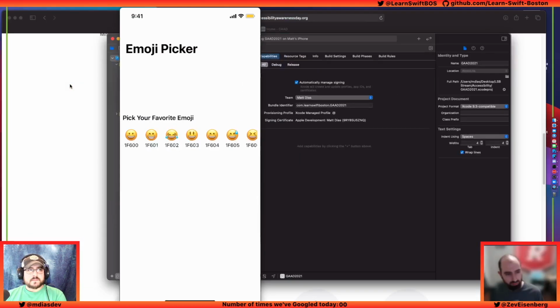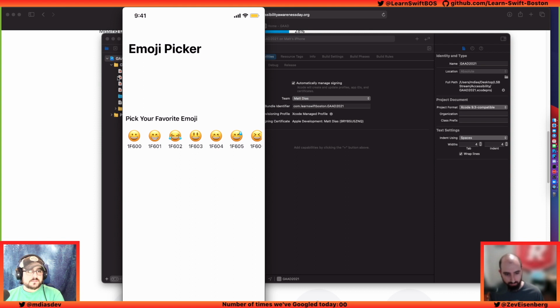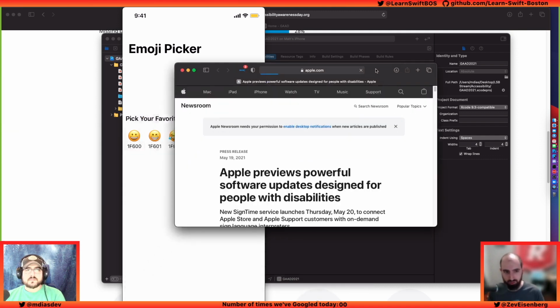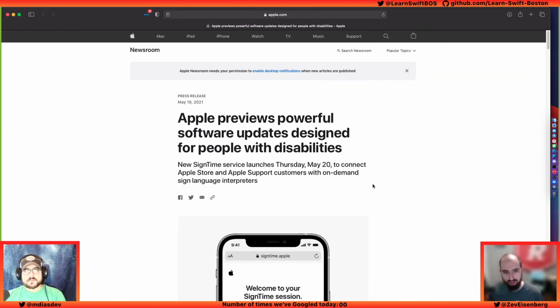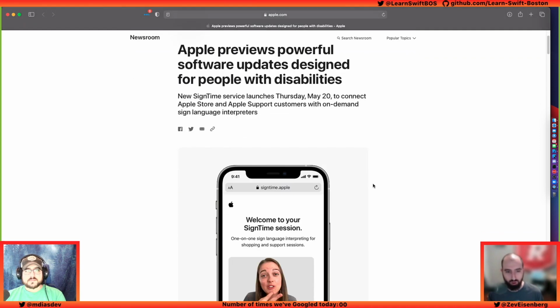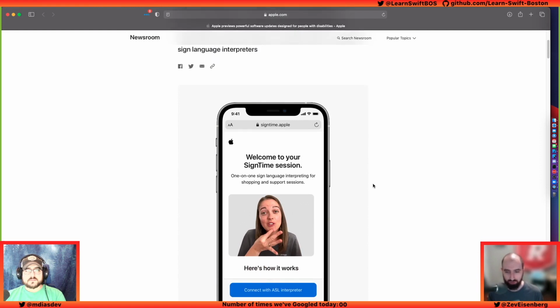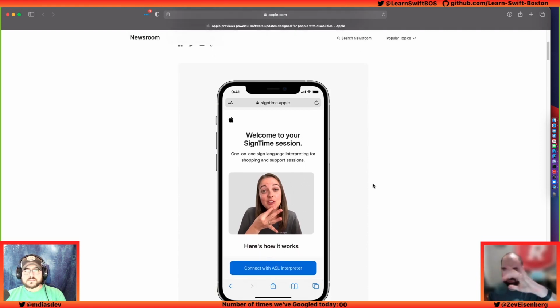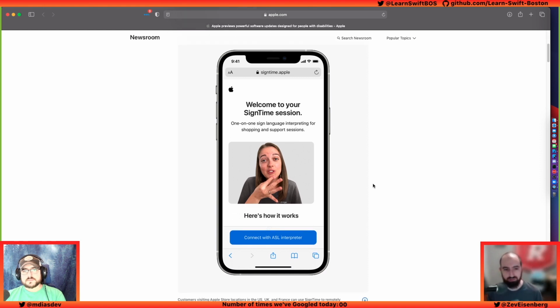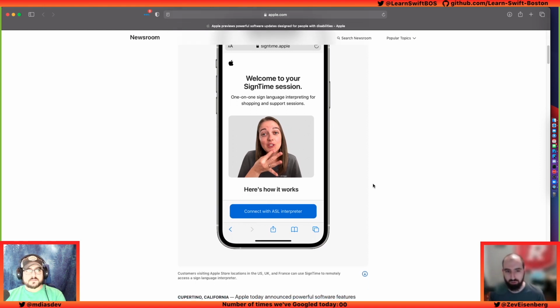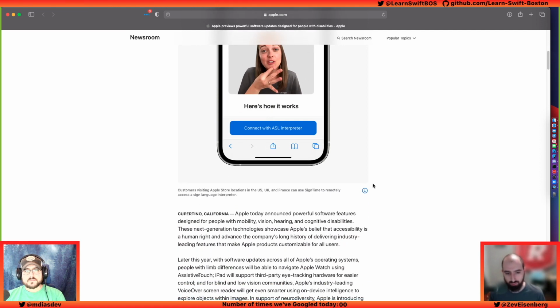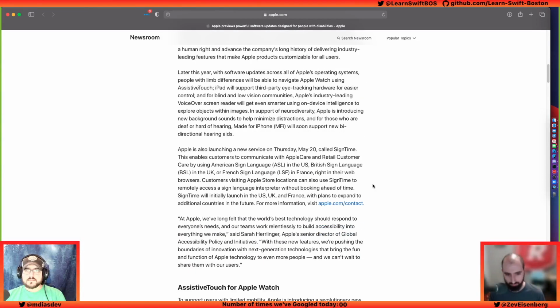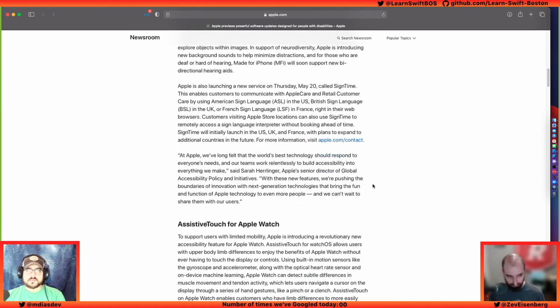is Apple posted some pretty amazing stuff yesterday, a rundown of a bunch of accessibility improvements they've made recently and announced. It's the kind of thing they would have done at WWDC, but it seems like they were trying to highlight it for Accessibility Awareness Day. There's some wildly cool stuff in here. They've made it possible to use an Apple Watch just using the arm that you're wearing it on, so flexing your fingers or tapping one finger, they can detect that. And sign language interpreters for Apple Store appointments and some other really cool audio and motor stuff especially.